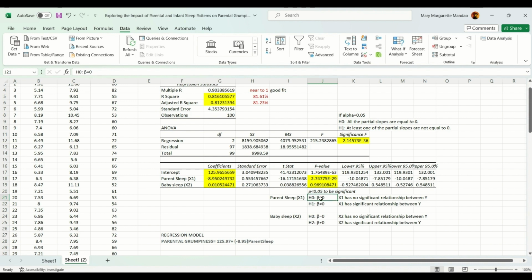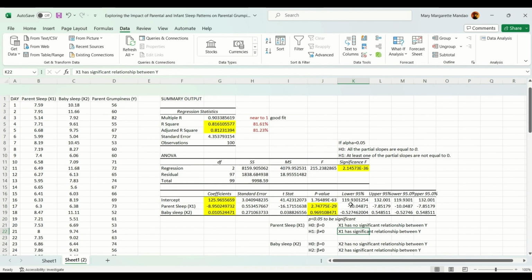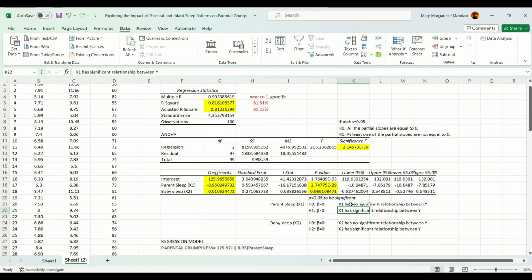So, when B, our beta, is equal to 0, it means that X sub 1, or the amount of sleep by the parents, has no significant relationship with Y. And H1, or the beta is not equal to 0, means that X sub 1 has a significant relationship with our Y, which is the parental grumpiness.